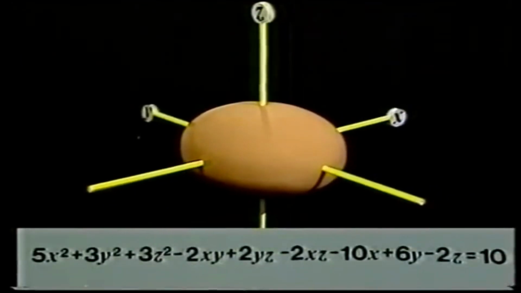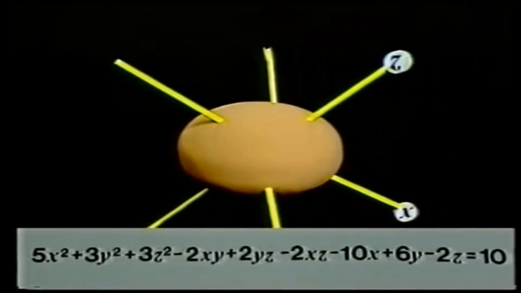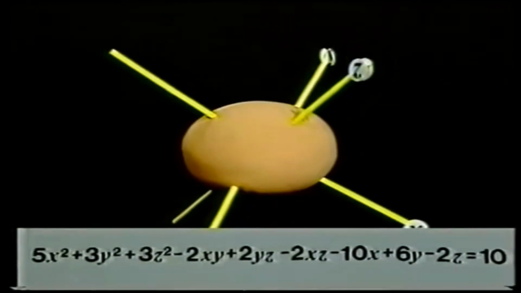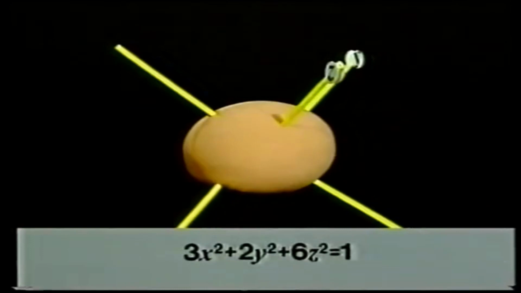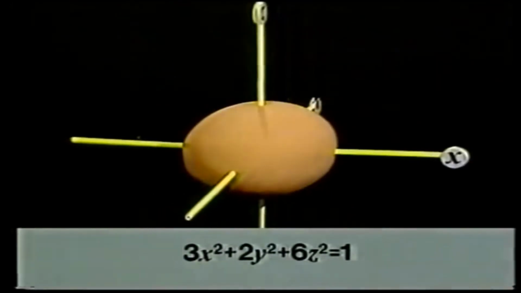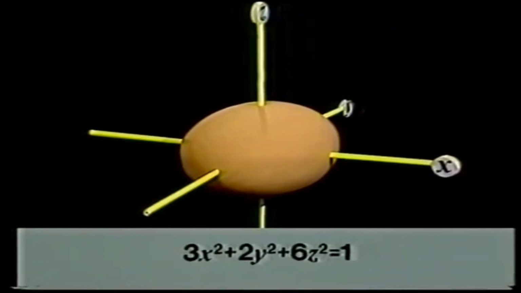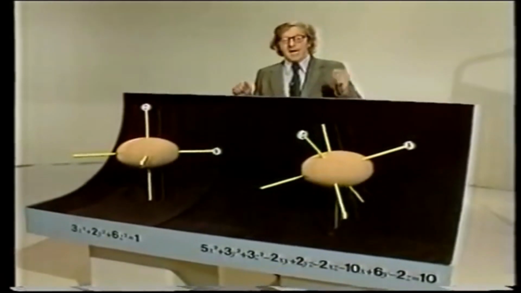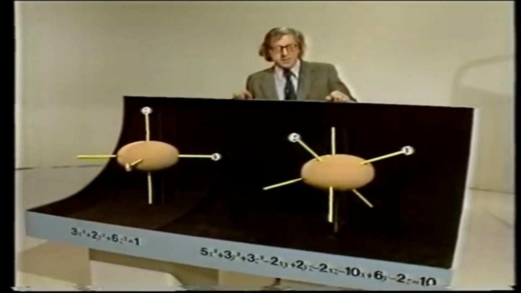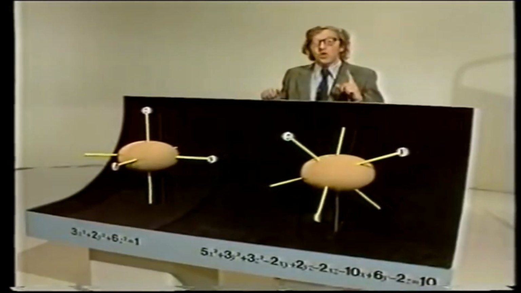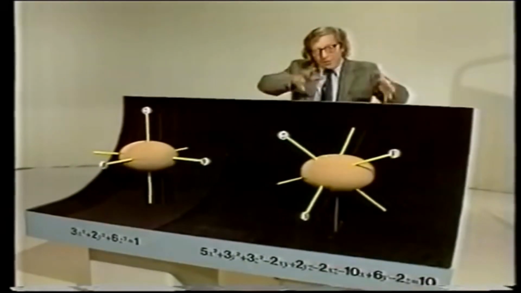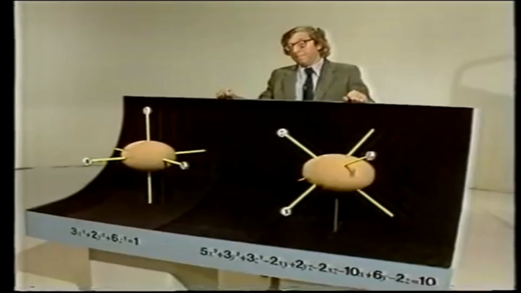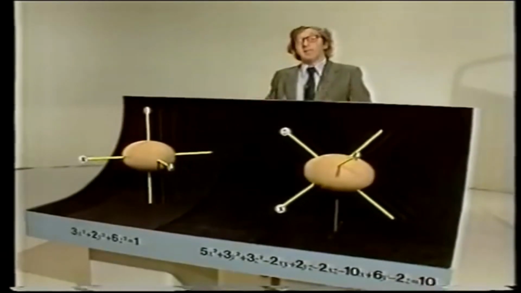The isometry is such that we want to lose all the cross terms, those in xy, yz, and xz, and also the linear terms. So we're left with just the terms in x squared, y squared, and z squared. Well, you'll see the details of this algebra in your text, but what it actually does for you is implement an isometry that does two things. First of all, the isometry rotates the axes, and then it translates them so that the axes become central. Now, it's fairly easy to see what this means in terms of the algebra.